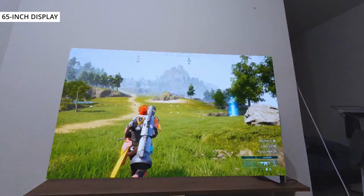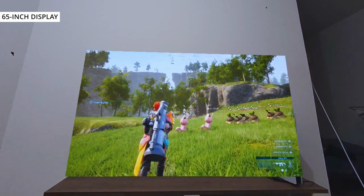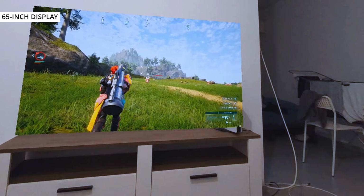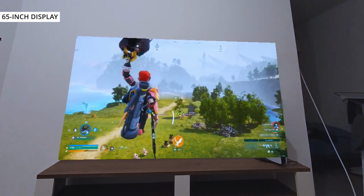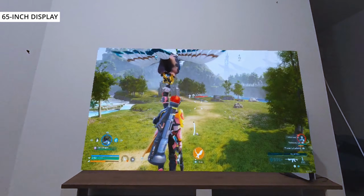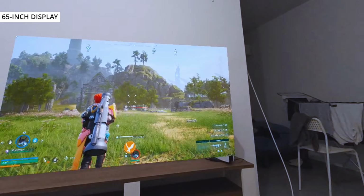Definitely for some games it's going to be totally playable and fun, but because it's so game dependent and again depends on the content you consume, I knew that it won't be good for some games and for others might be perfect. But if I had to play a first-person shooter where I need to always get a quick understanding of what's happening in the entire screen, it might be problematic, because even your eye traveling to another part will take a moment. This can be the difference between dying or staying alive in a game.